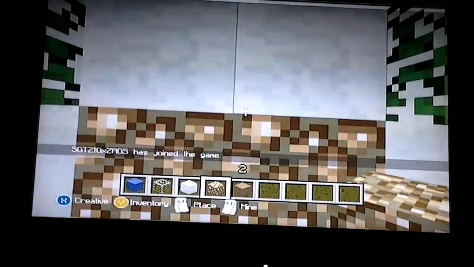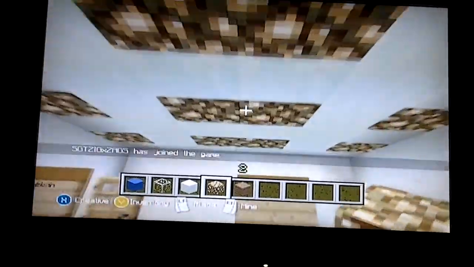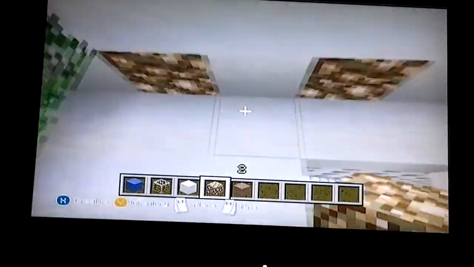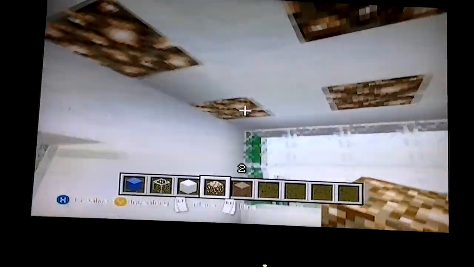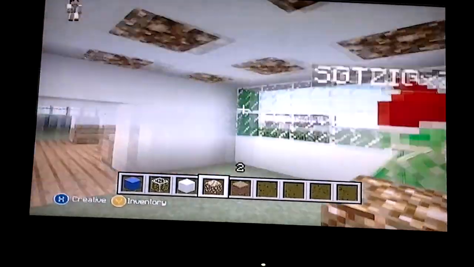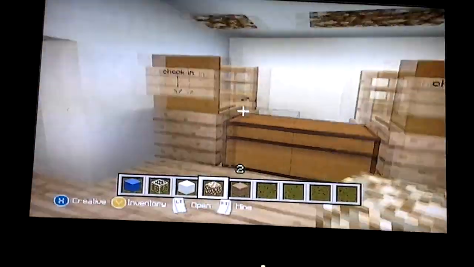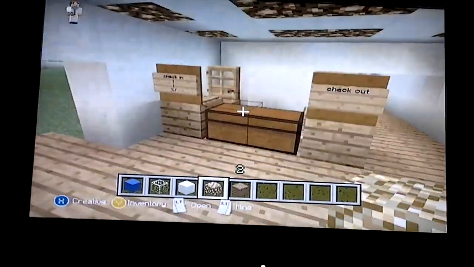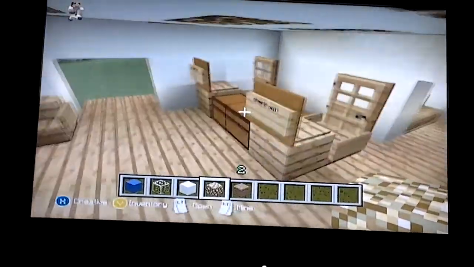You walk in, space 1, 2, space 2, space 2 all the way across. And then what you do is you space and then go all the way across like that. Skip one all the way down, just like that. It gives it light, and this is what the check-in and everything is going to look like, because I'm not even going to do that because I'm lazy. I'm going to try and keep it at 10 minutes.